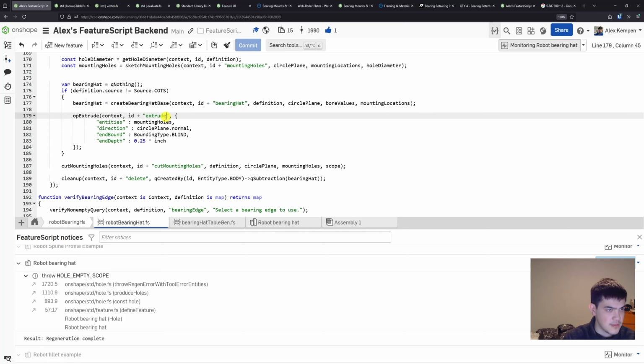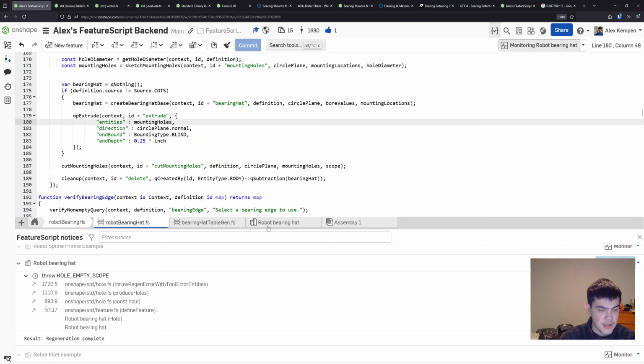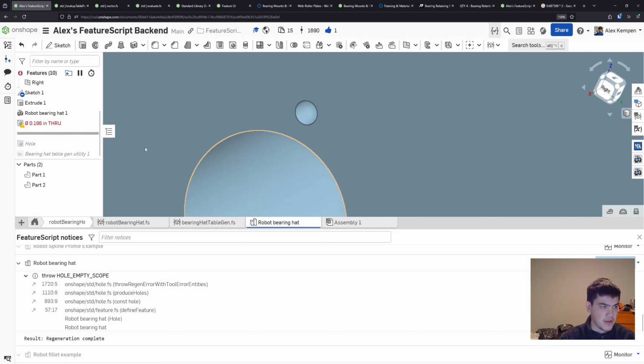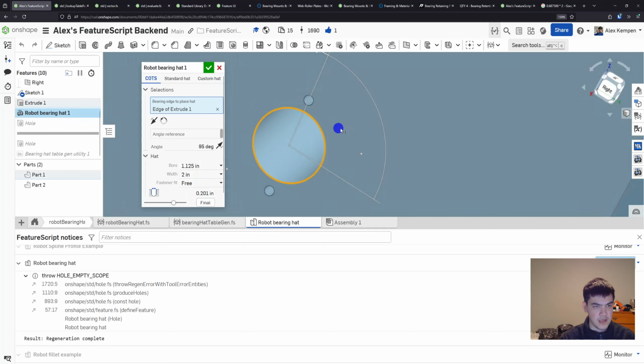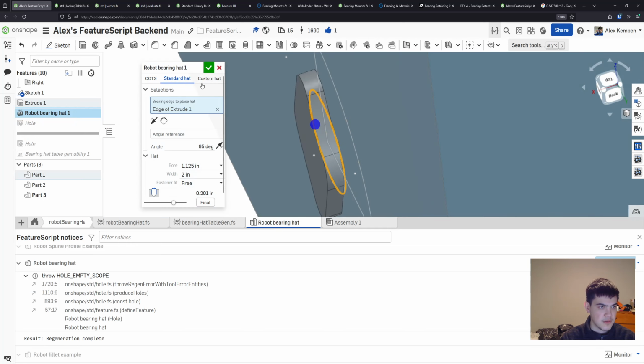Yeah, I'll just do this. Because these are all scopes, so ID plus extrude, even though there is another ID plus extrude in this document. Again, because it's chained on, it's technically ID plus cut mounting holes plus extrude. So it's not actually a duplicate with this. And when I eventually put that in a function, then it will also have its own sub ID. So let's just check how that works.